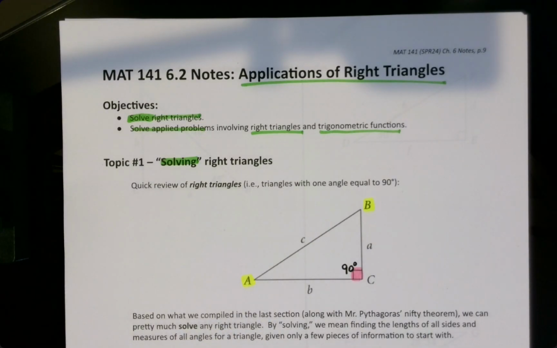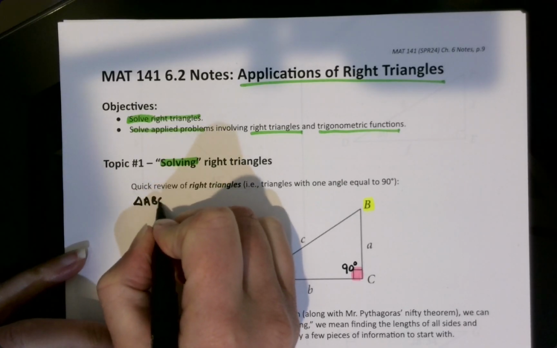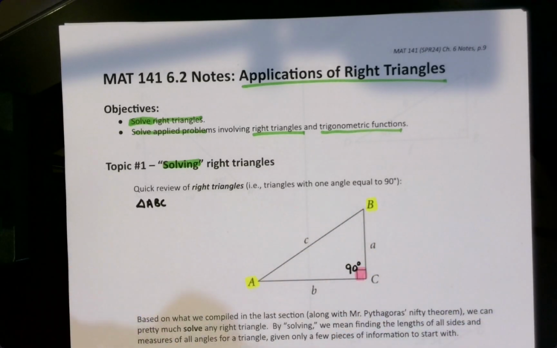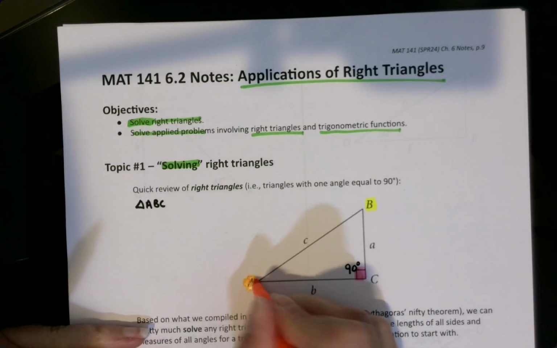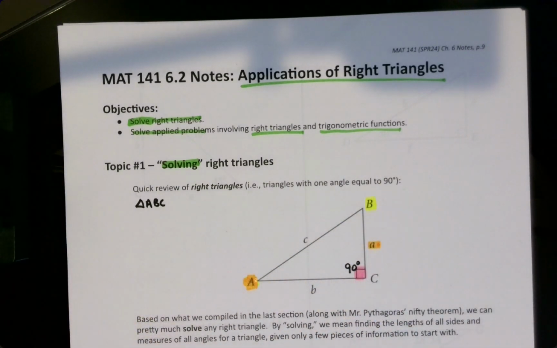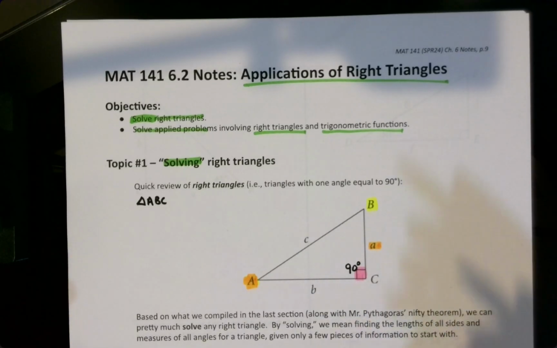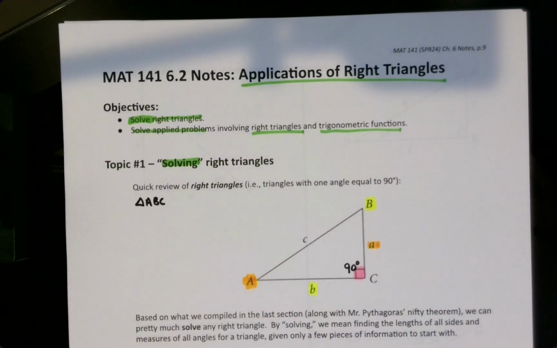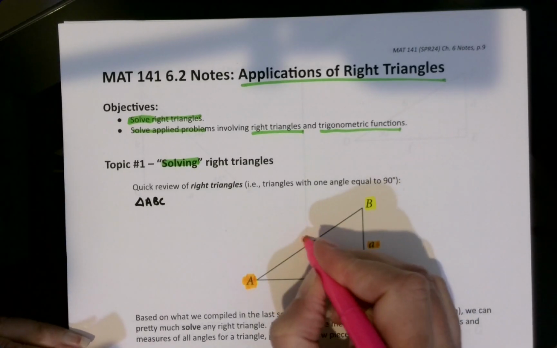So I can make a note of this triangle's name being ABC if I use a triangle symbol. I've just noted the vertices as one way of naming this triangle. And one of the conventions for this particular naming system is noticing that angle A is always across from side little a. So the capital A corresponds with side little a. Similarly, angle B is going to be across from side little b. And angle C is going to be across from side little c.